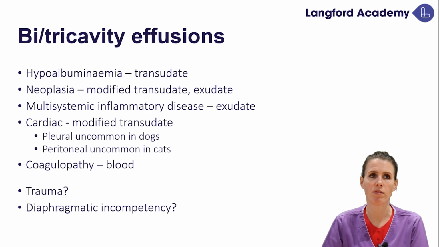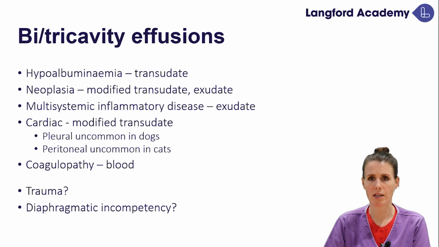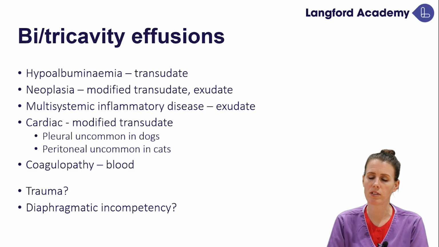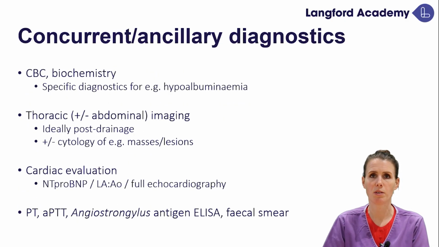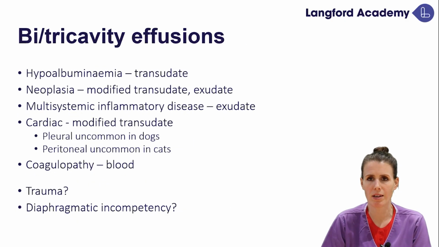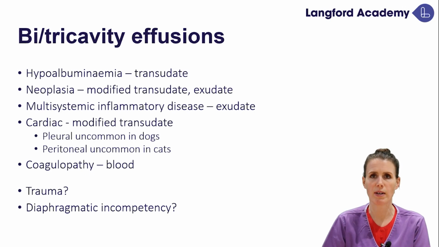Whereas in cats with heart failure, we more commonly see, as well as pulmonary edema, left-sided heart failure and associated pleural effusions, which is something that's not typically seen in dogs due to their variations in pleural drainage. Where we've got a coagulopathy, we can certainly have bicavity effusions in these patients as well, as can we where we've had trauma or diaphragmatic incompetency.